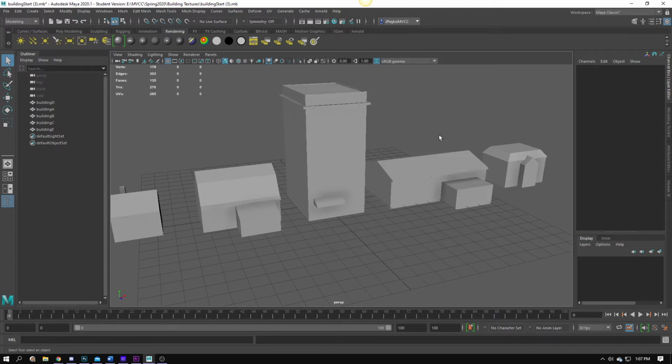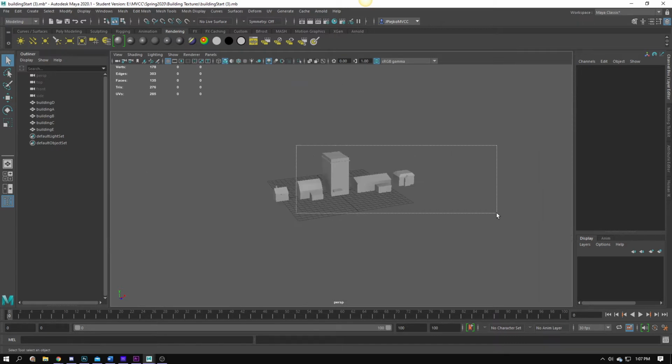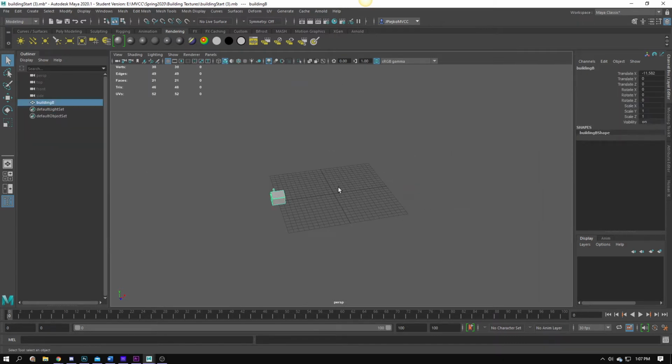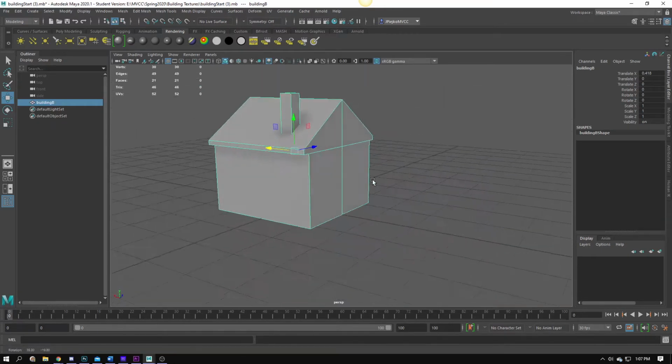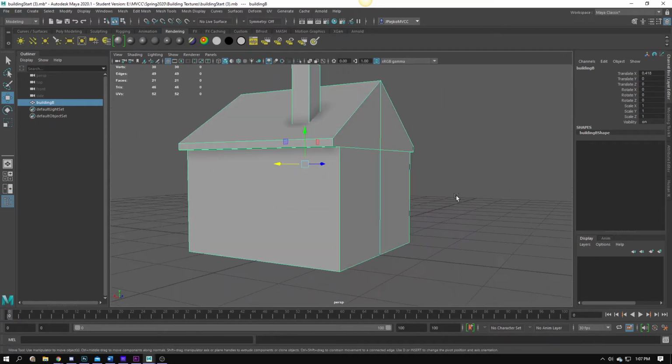So what I'm going to do right now is say goodbye to all of these. I don't need them. I just need this one right here. I'm going to move that to the center of my screen so it's easier to move around. Remember, that's just hold down the X key and drag, so left click drag. Now that I have this, I'm going to give it a little look over, and I'm taking notes in my head about what I'm looking at.